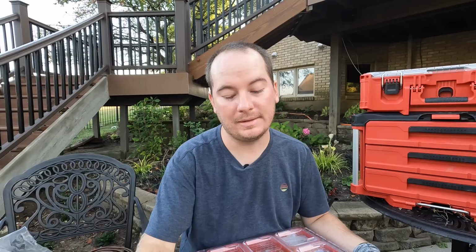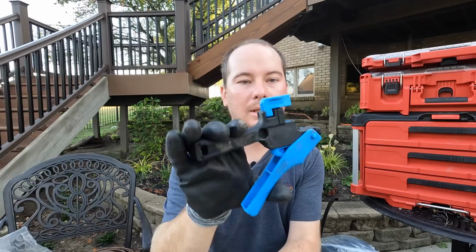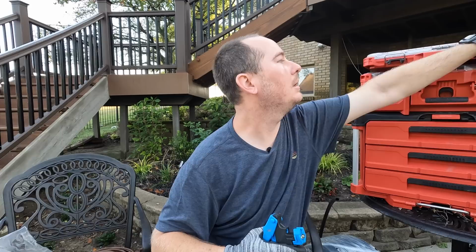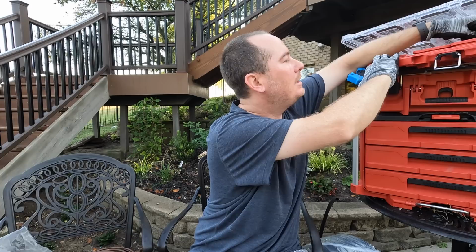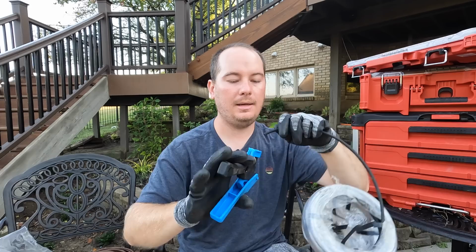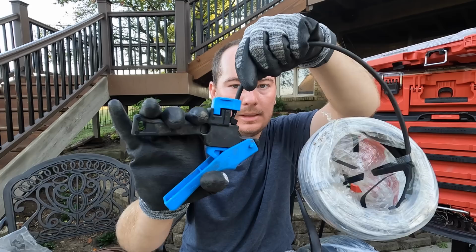Now, there's one more tool I will show you, and it's this gun right here, and this allows you to easily connect emitters to the quarter inch drip tubing. Let's see if I can pull one here and show you how they work. I'm not going to connect one because I don't want to waste an emitter. These can be removed, and you can reuse them. It's sometimes a pain to do, but I will often do it to save the money. So this is the emitter. You put it in this little device here, and you insert your tubing on this side like this over the emitter top. And when you squeeze this, it pushes the tubing into the emitter.